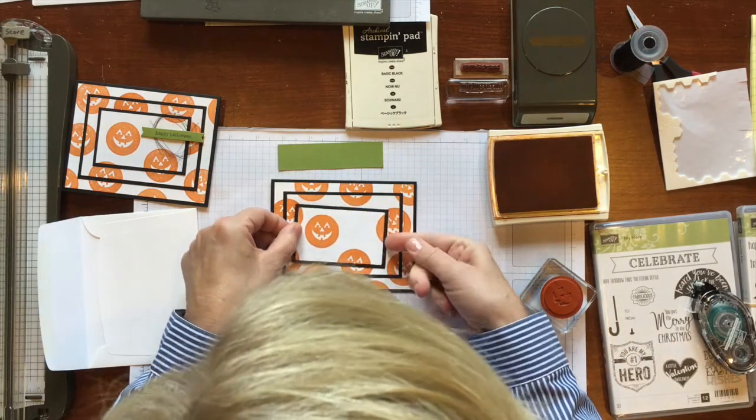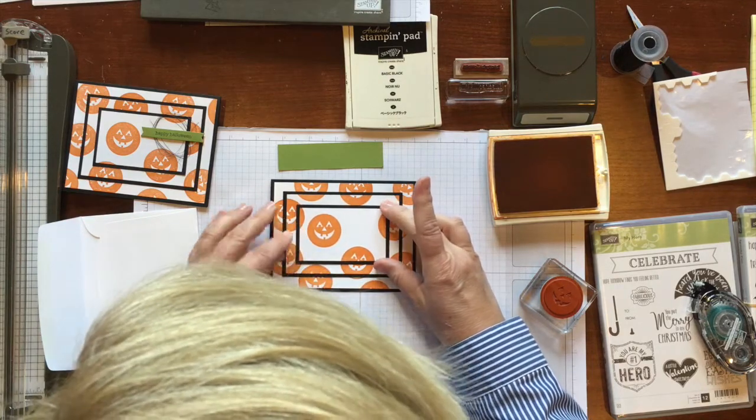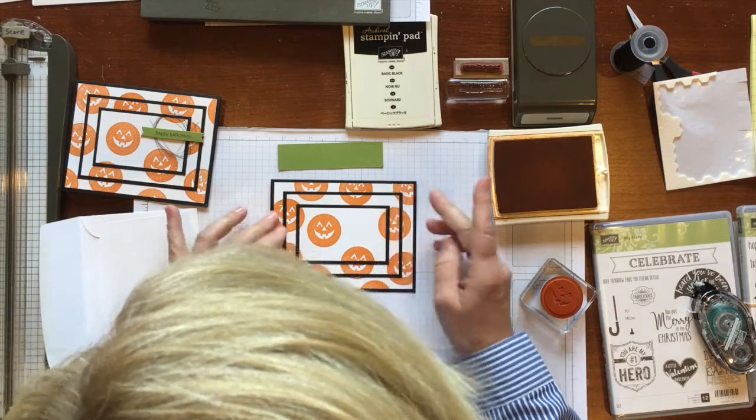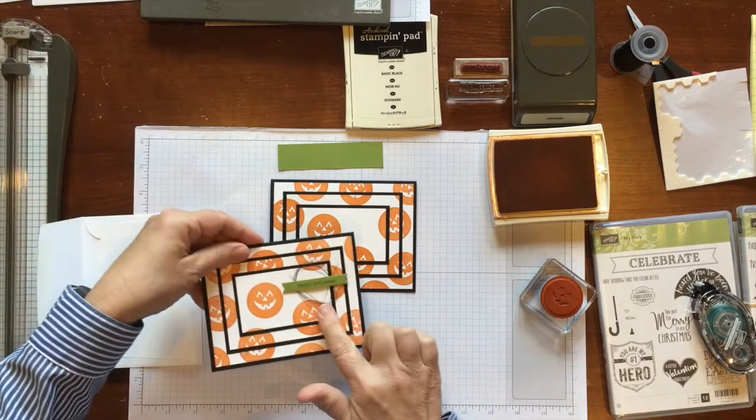So there you go again with the triple layer card layout or triple layer stamping technique. Okay, and that's what I have. Now I do want to add a greeting.